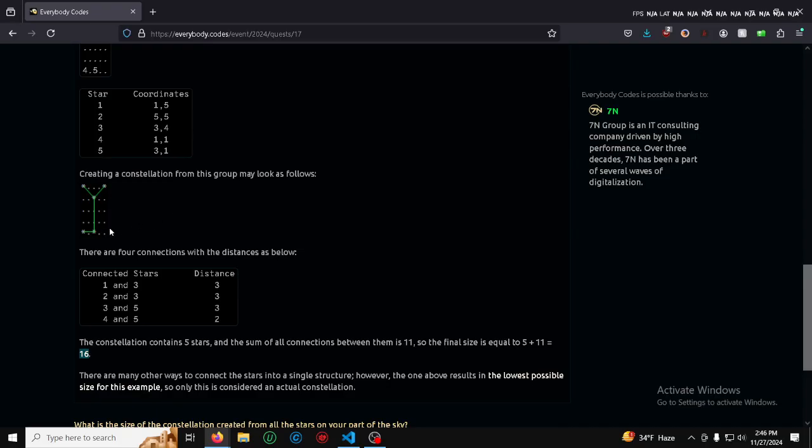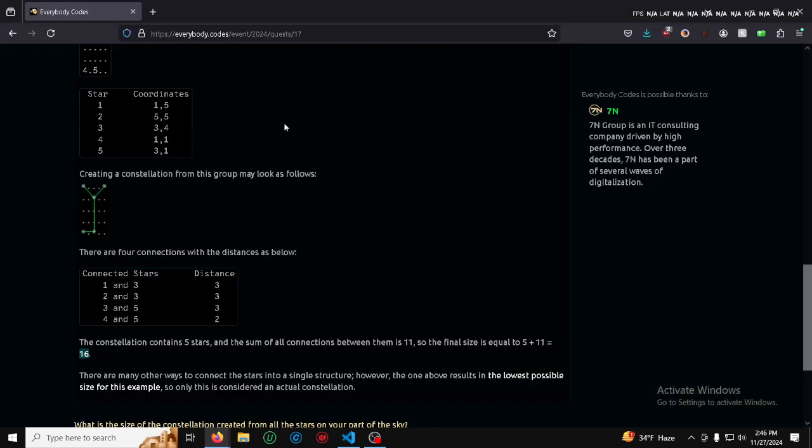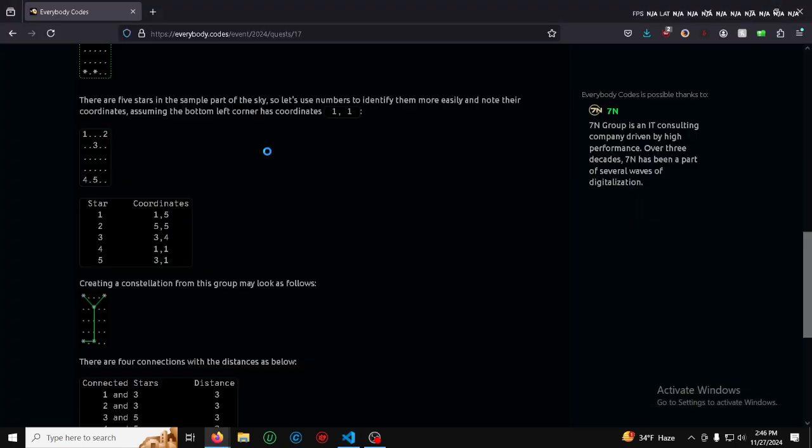The sum... lowest possible size. Lowest possible size. Okay, so instead of having a line from here to here and from here to here, create... okay, so this is a graph problem. It's a tree. It's a spanning problem. I don't think I need to do that too badly yet. I can just go for it, and I forget there's like 3 algorithms that do this in different ways.